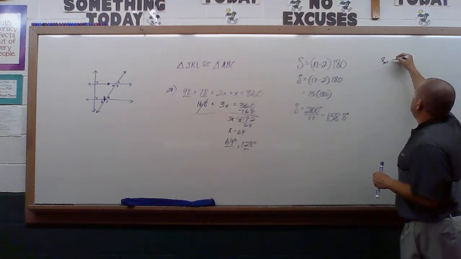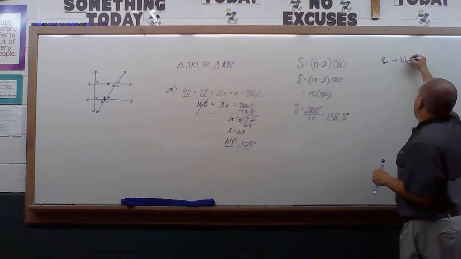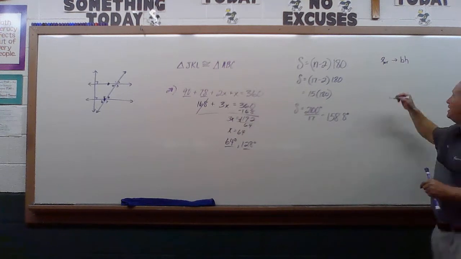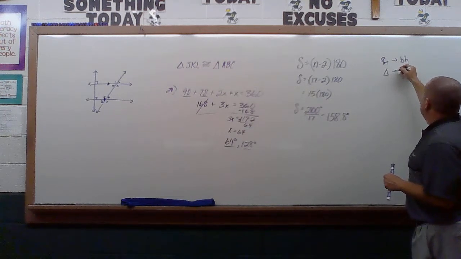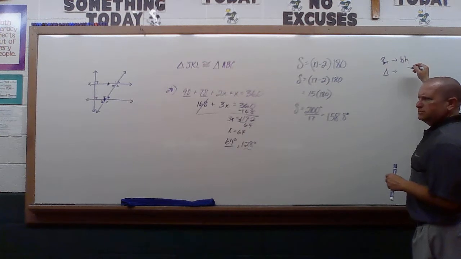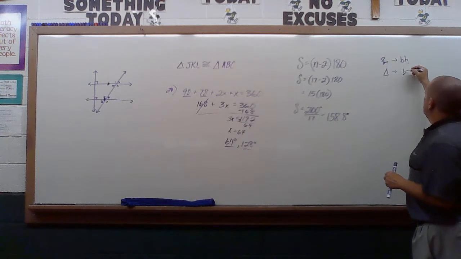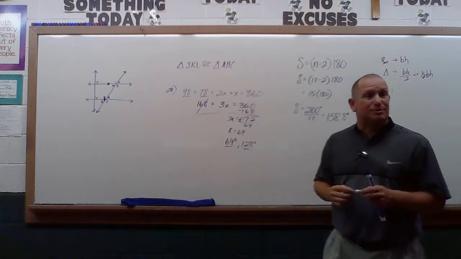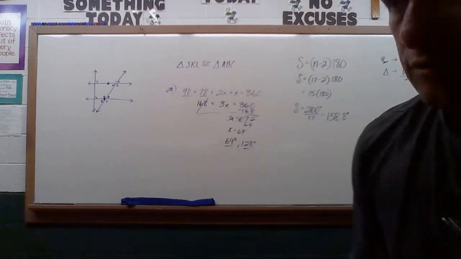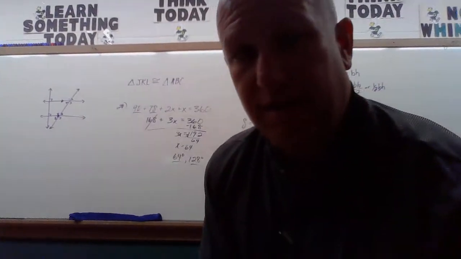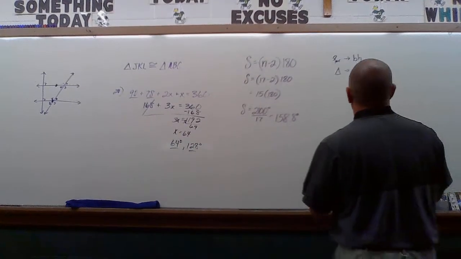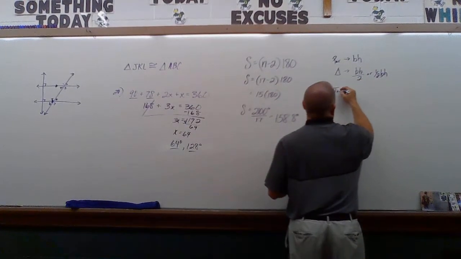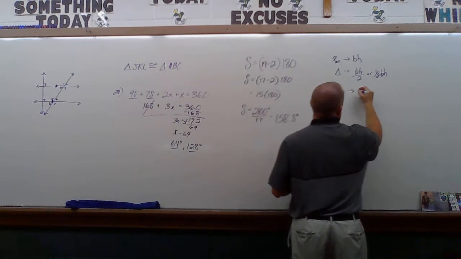Alright, here we go. Parallelogram: base times height, little b times h. Triangle: base times height divided by 2, or somebody said 1/2 bh. Those are exactly the same thing, just how you want to write it. Now your trapezoid: base one plus base two, divided by two in parentheses, times height.